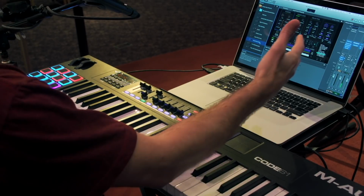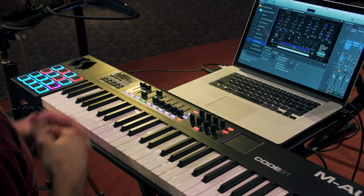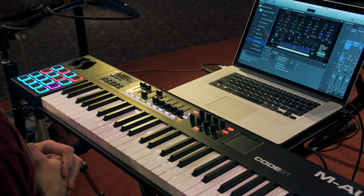So anyway, the MainStage, Sunday Keys, the M-Audio Code 61, it just all works together really well to make a great solid keyboard rig.